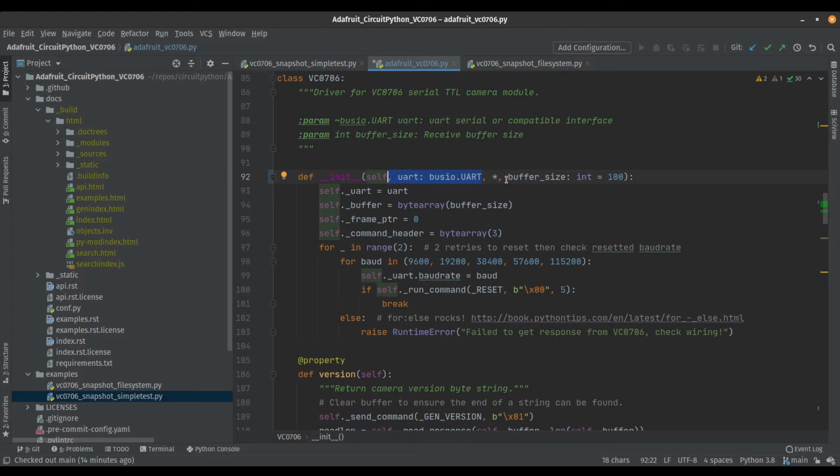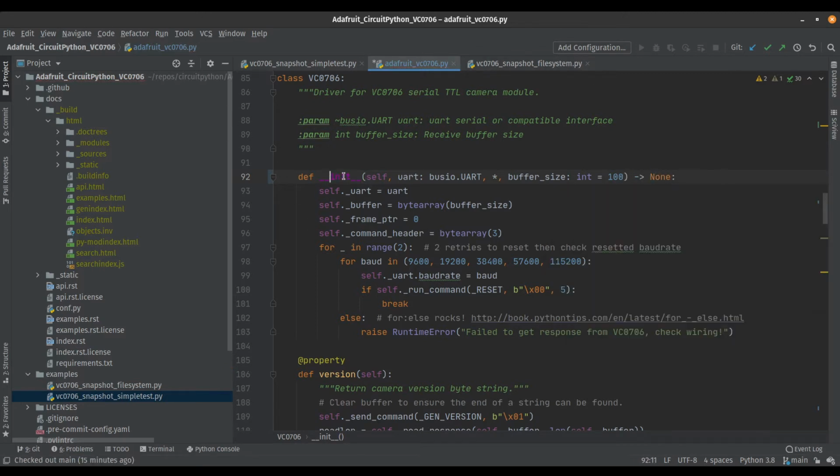So we've got UART, we've got buffer size, and then the only other argument is Any, which I'm going to skip for now, this wildcard. I think this may be the proper thing, in fact. It may just not need one, but I will have to look into it. So those are the arguments. The other thing we want to do is the return types. The way we type for returns is we make this little arrow after the parentheses in the function, and then we put our return type here.